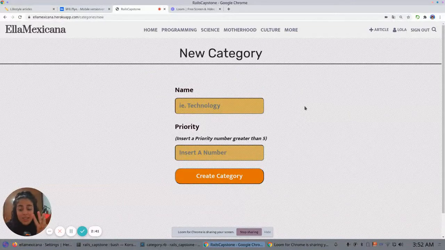Now, there are 3 things that I would like to implement in the future. The very first one is to add and create an additional user as administrator so that they can delete and edit the categories as they see fit, because I did limit that so that no user can just randomly delete the categories. Otherwise, they would be deleting the beautiful article content, and that would be really painful for the authors and the users. So I did remove that option.